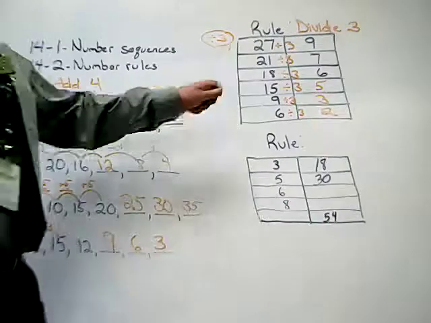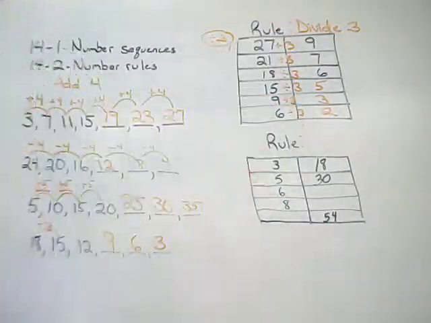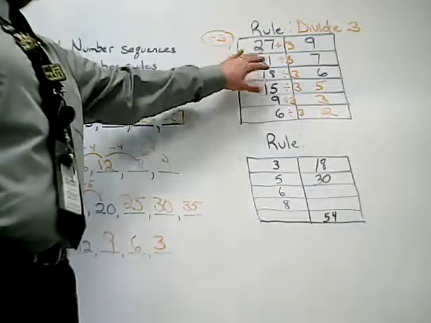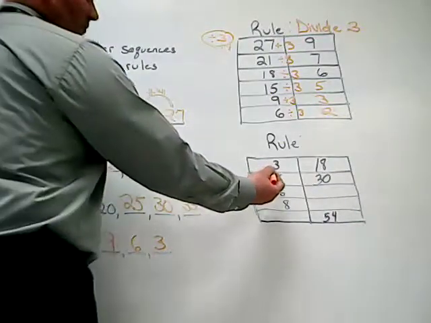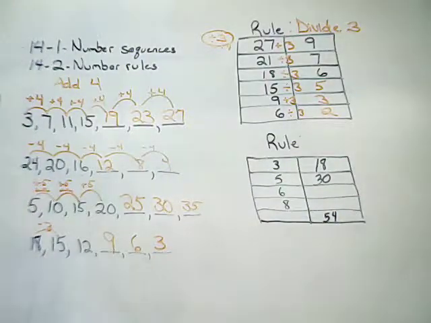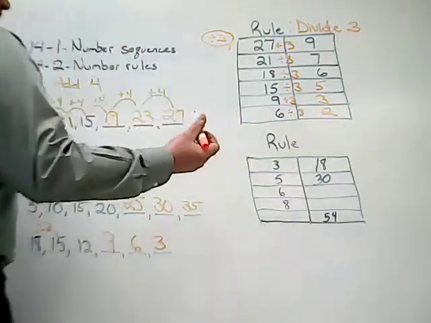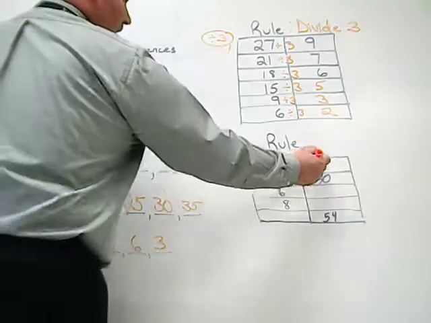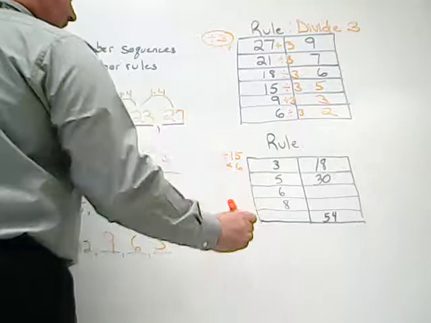And again, your book is going to tell you what the rule is, and you just have to simply figure it out. But in case you ever come across a problem where they don't give you the rule, this is how you can figure it out. Same idea here. I'm going from small numbers, and I'm getting out larger numbers. I can either add or multiply. Well, to go from 3 to 18, I can either add 15, or I could also multiply by 6. So I can either add 15 or multiply by 6.